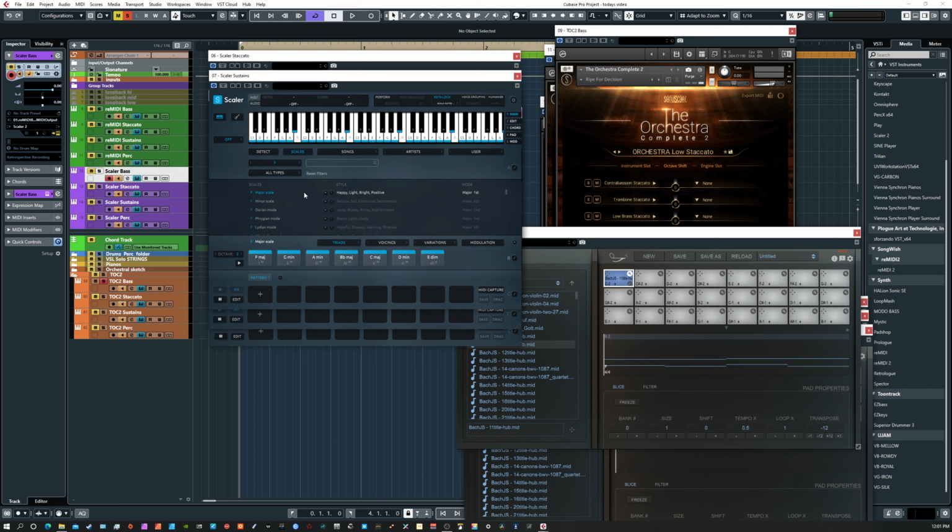So let's change this. And the last one. Harmonic minor. And I guess I can just drag these off for now. Just wanted to show you what I was doing. So for the bass, we'll keep the bass ones up here. Now it should be in D harmonic minor.